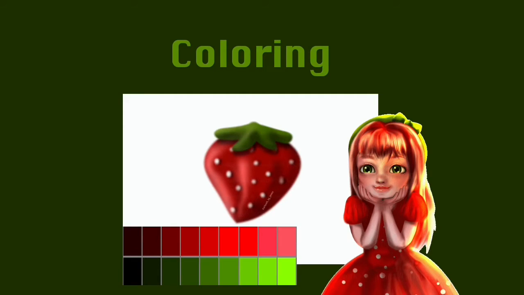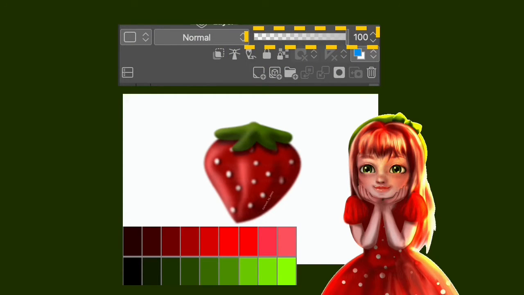Choose a color palette, you may use the color palette in coloring your drawing from your color set. In my drawing, I created a color set of a strawberry. I discussed the process of creating a color set in the first part of the video. Before coloring, you may adjust the opacity of your sketch by navigating the opacity bar.